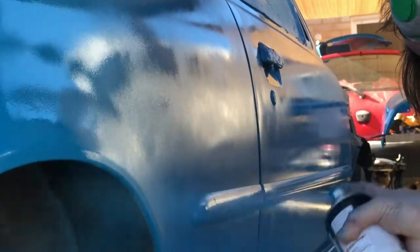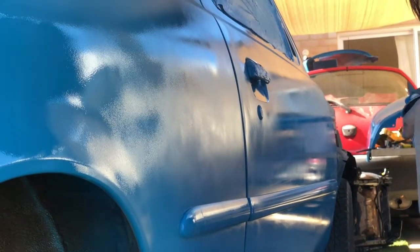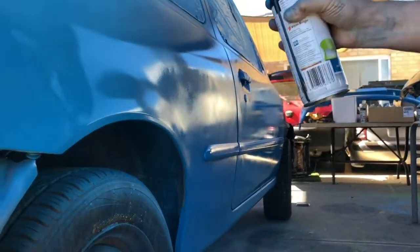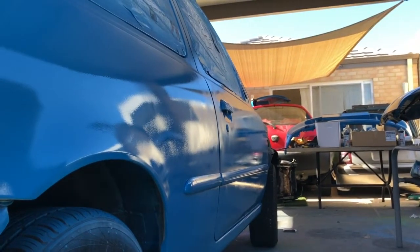If you skip this step and you do 2 coats, you're not going to get the great finish. You want a really thick base coat. The problem with cans is that they dry too quickly. So you need to get that thick base coat on as soon as possible, like I've done here. Again, do it panel by panel for the best results.